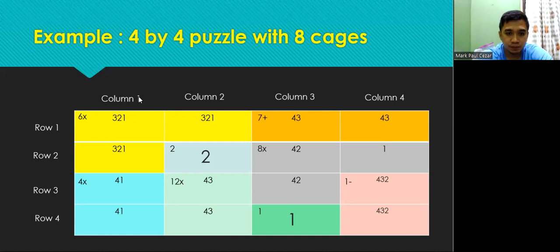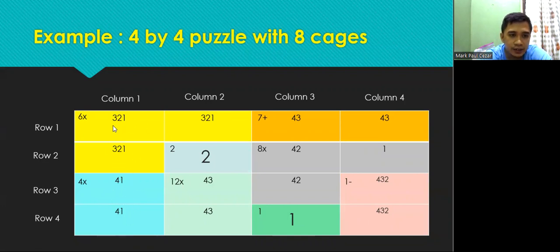Did you get that? So I wrote only the combination of 4 and 1. So I can put the 4 here and the 1 here. But if you're going to check in this row, 1 here is not possible because we already have 1, the number 1 here in this row. So later on, I'm going to reduce this possible combination.